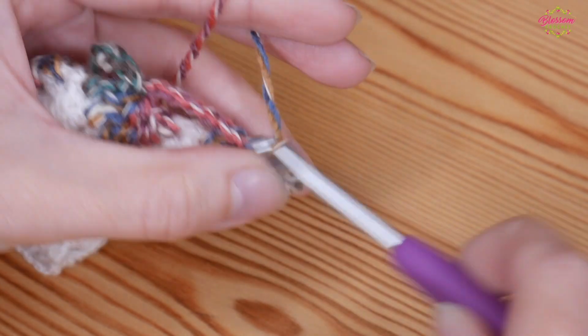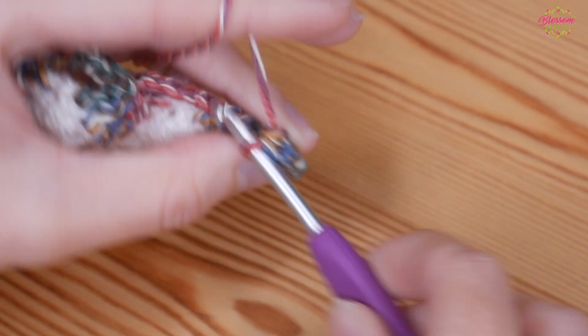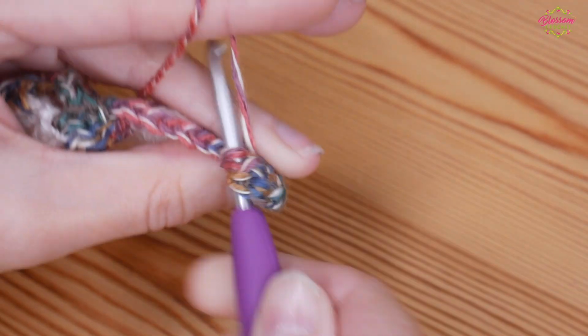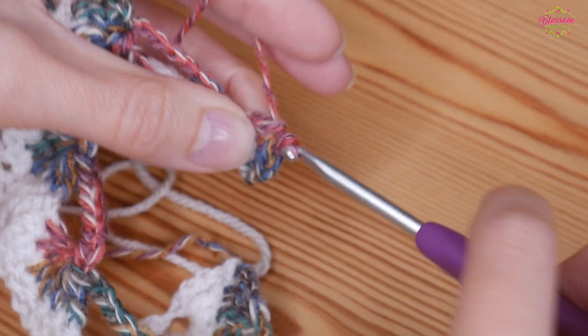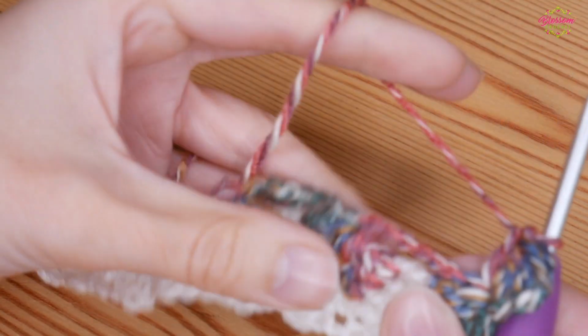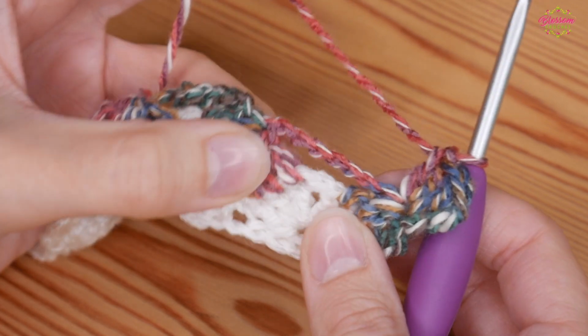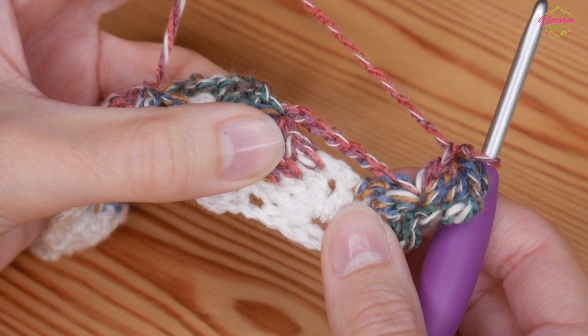So 1, 2, and 3. Now we're going to be working over the top of our chain 7 from the last row, and we're going to be tucking that away neatly so that it can't really be seen.